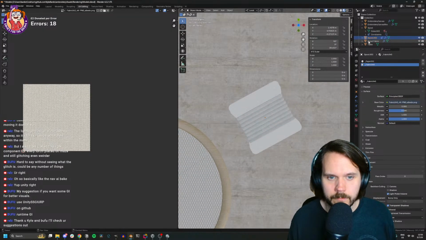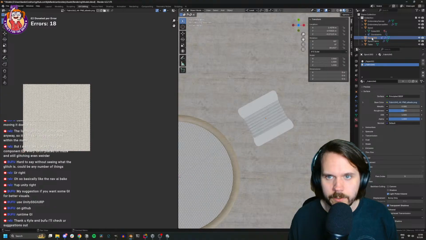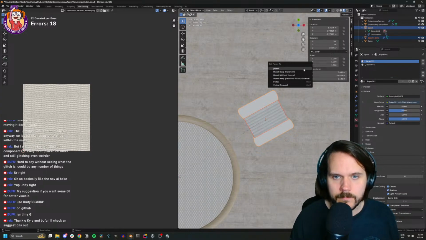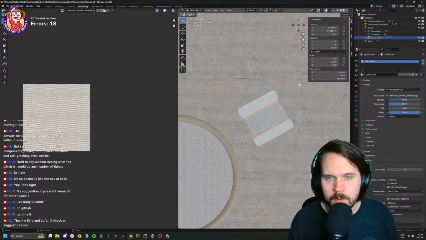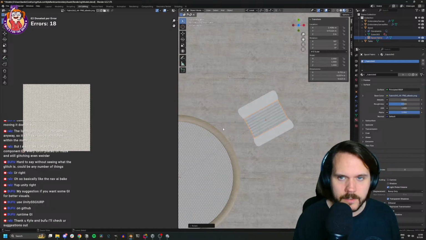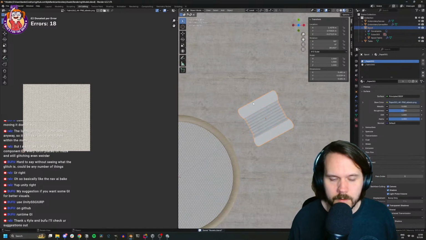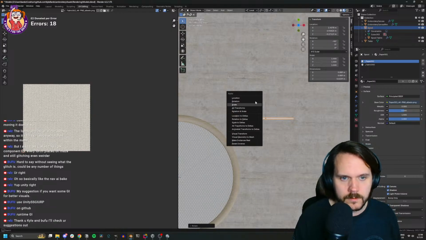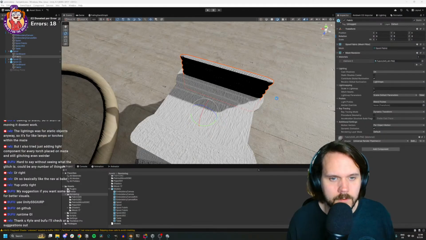So this guy I think we no longer need. Get rid of that. This guy could be parented there. Keep transform. So we're going to apply rotation, R minus 90X. Apply rotation R90X. Apply rotation R minus 90X. Apply rotation R90X. Let's give that a go.